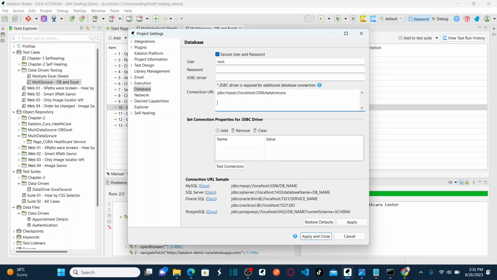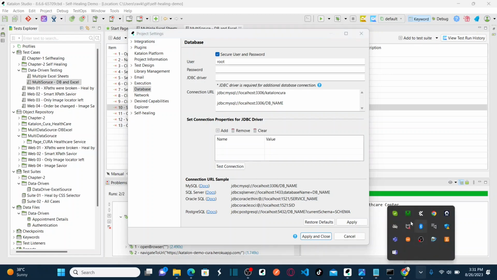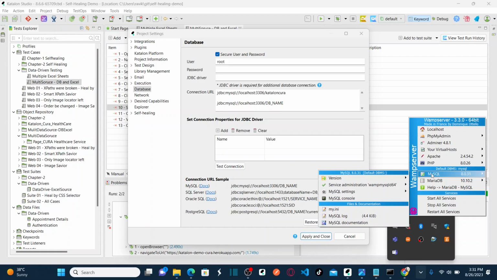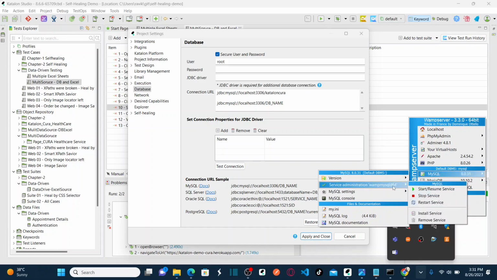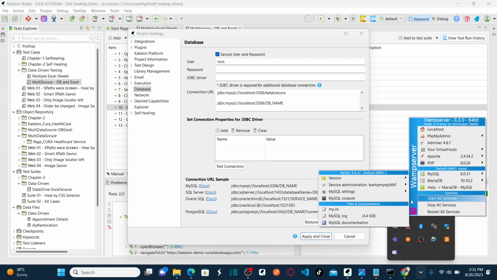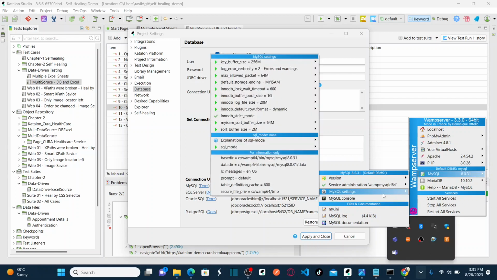Let me show you here. What I did is, this is my port. How can I know the port number? You just need to go to WAMP server here, and if you go to MySQL, it clearly shows here. Let me do one thing. MySQL settings.